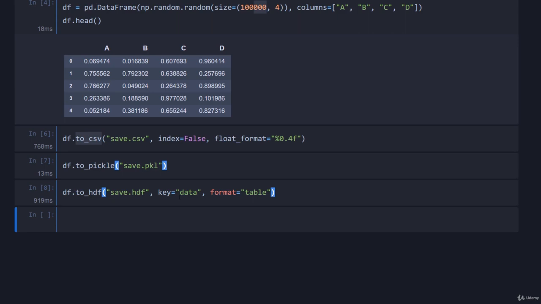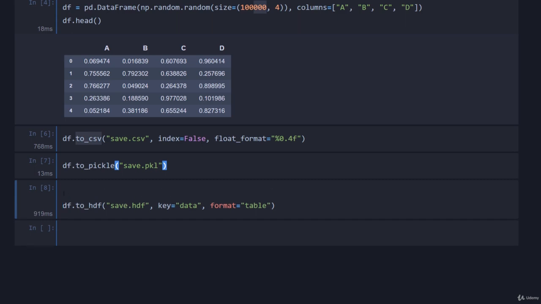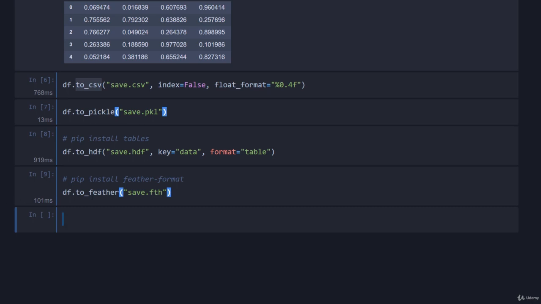You'll note that if you've tried to do this, it may have failed on your machine. And that's because HDF, at least when you're specifying this table format here, does require you to have tables installed. That's a Python package, so if you have any issue, you would pip install tables right here. There's another data structure called feather that would require you to do something like pip install feather-format, I think it's feather-format. Yes, it is. And in that case, if you wanted to save it, you'd go df.to_feather and then save. That's the normal extension, .fth for feather. You see that? That works. Feather's quite nice. There's a bunch of similar ones.